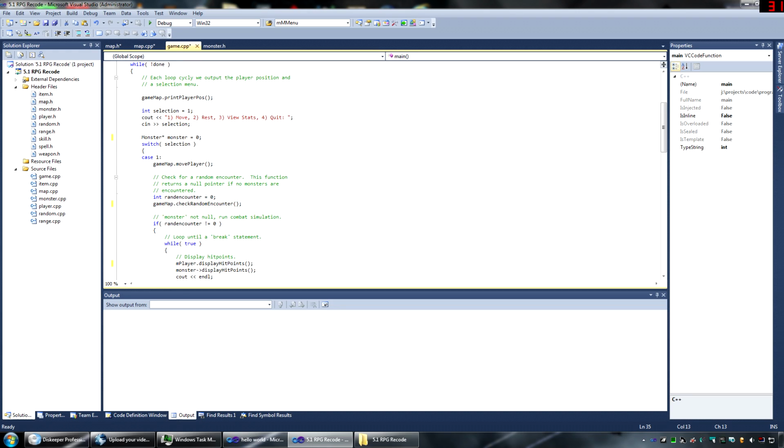So maybe that is floated into dynamic memory because you're not actually passing anything to the map class to do anything with that. So I guess it is somewhat loaded into memory.